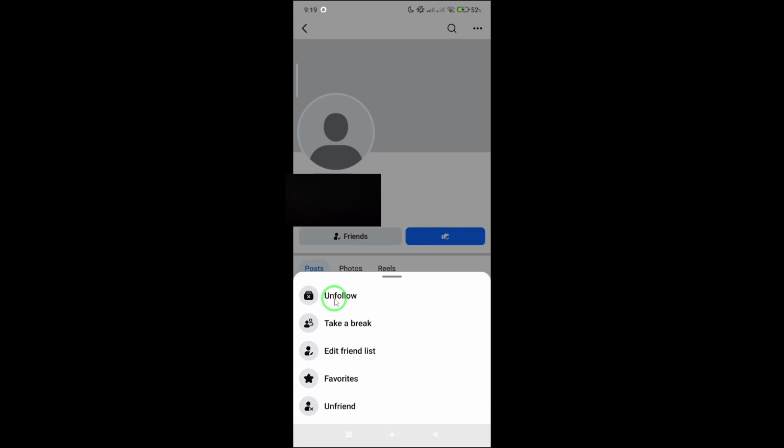A few quick tips to enhance your experience. Consider using the follow settings to tailor what you want to see from that person. You can choose to see fewer posts, less about certain topics, or even customize notifications if you still want to stay informed without constant updates. Remember, unfollowing is a personal preference and a common tool for managing mental space and time spent scrolling.